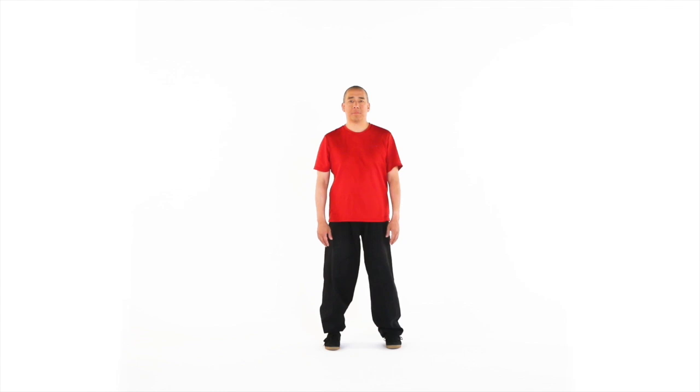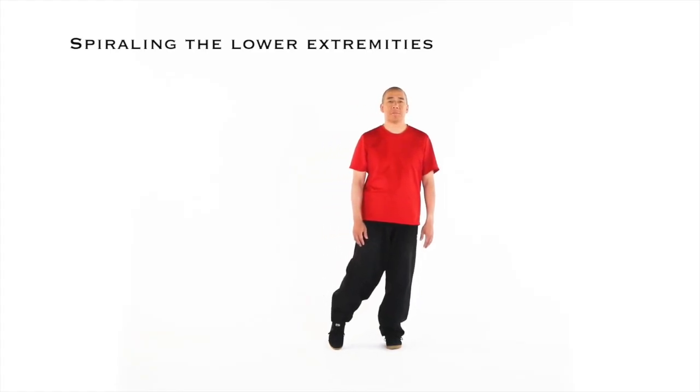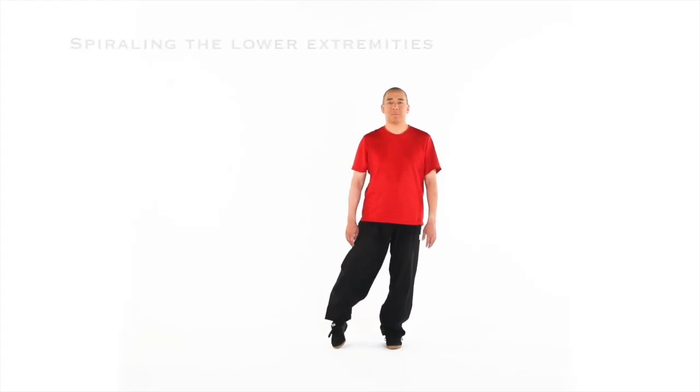So this next exercise is called spiraling the lower extremities. And we begin by shifting our weight to one side and comfortably bending the knee and letting the other toe be a pivot point. And with that pivot, we move the opposite knee over the floor in a circular pattern, similar to spiraling the waist or the hips.